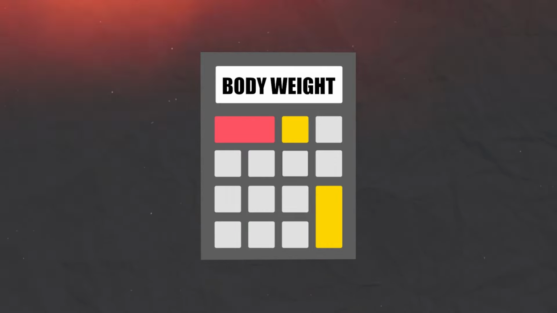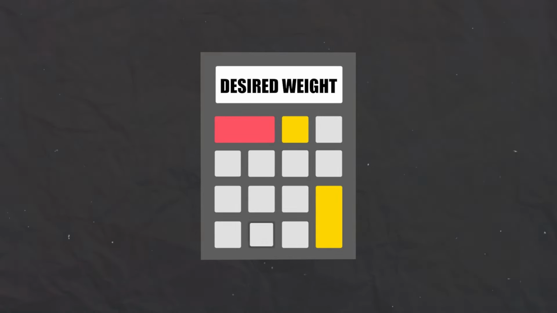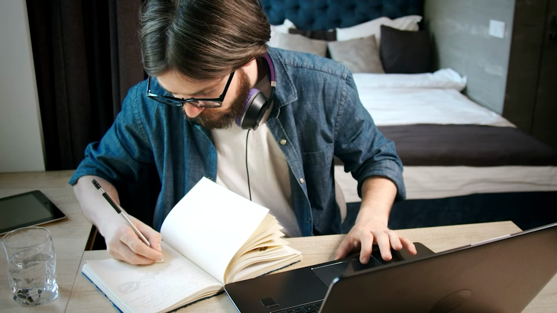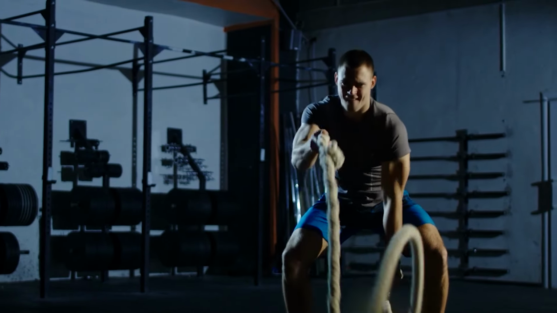So I created this macro calculator, okay? Essentially, you enter your body weight, your desired weight, how much to eat, just some basic calculations. And it spits out an exact plan on how much you should eat based on what you fed the calculator. Now, this calculator took me about a few hours to build, but this was my $5 product, okay? This was the main core thing because now people can get a fast result. They can go buy this quick calculator, plug it in, and get the results that they want, okay?